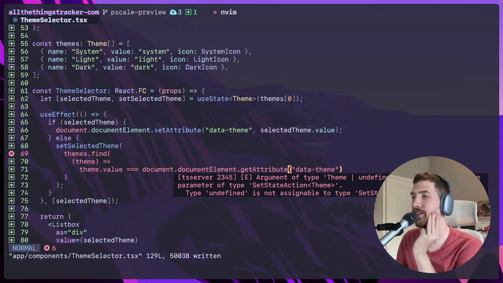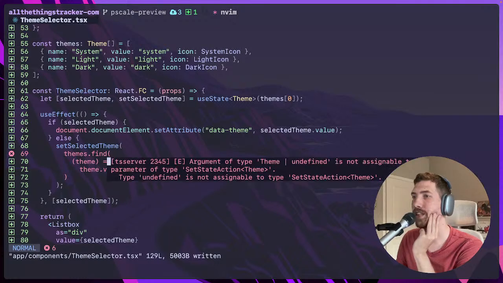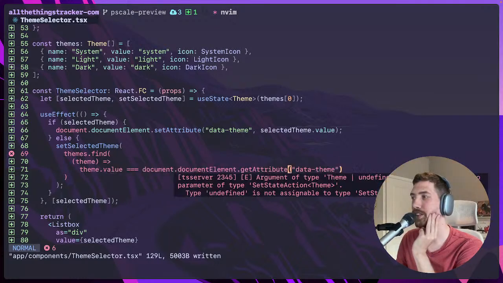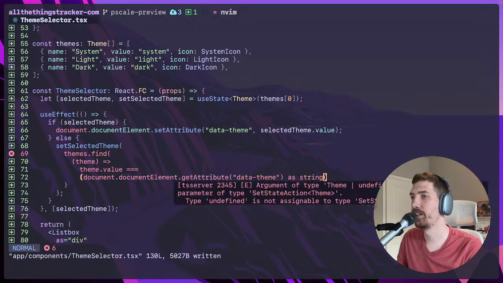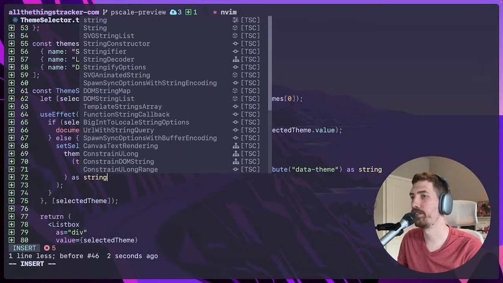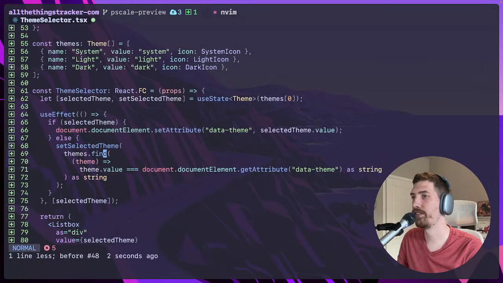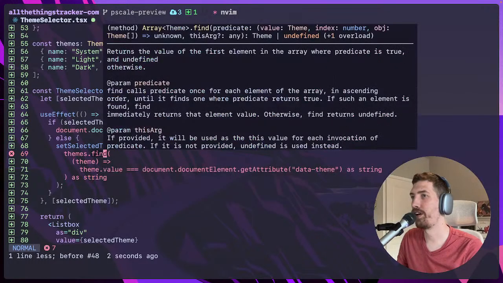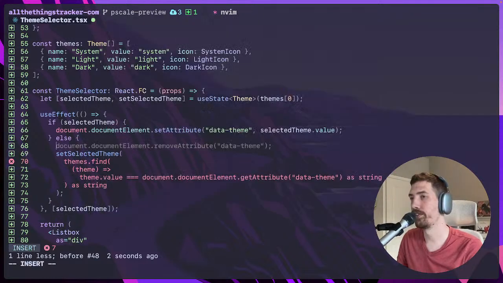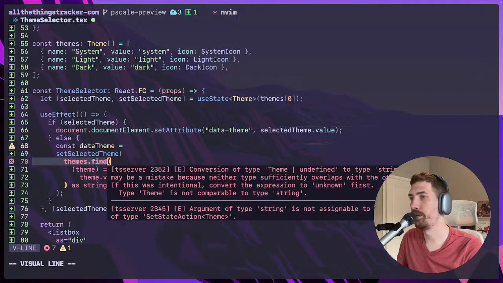Theme or undefined. Okay, so what it's saying is if I can't find a theme value that matches, data theme is going to return as string. Oh shoot, as string. Yeah, see, this is always the fun part. The find might not actually return. So let's just say data theme, and we will find.